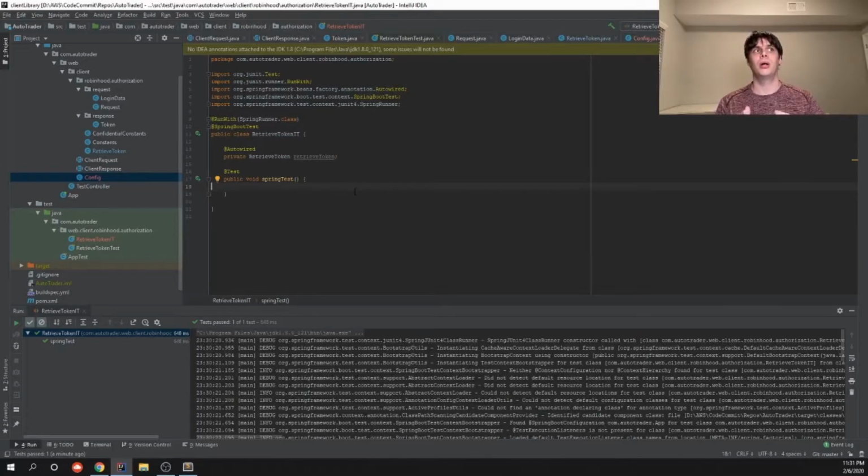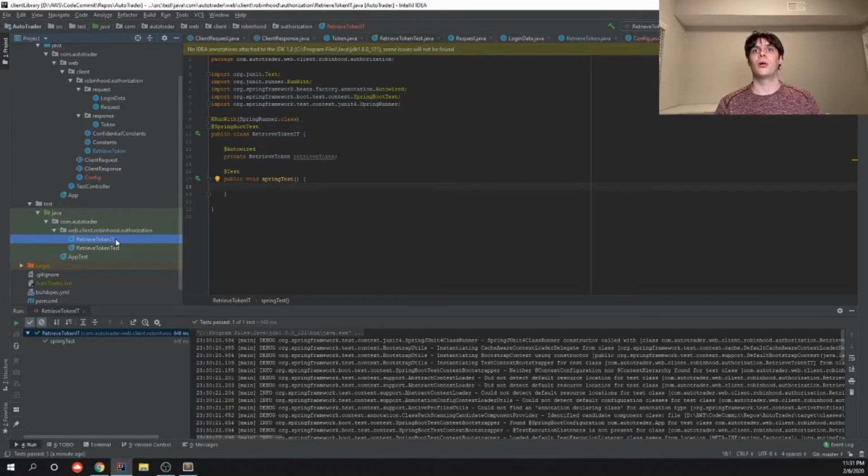Something to note with unit tests and integration tests: by convention or by default, when you build, if you have failing unit tests, so anything with Test at the end of the class name, it will fail your build. It will no longer compile and go to the next step. Conversely, for integration tests, anything that ends in IT, if those fail, by default it will still pass your build, and it'll just tell you how many of those test cases failed.